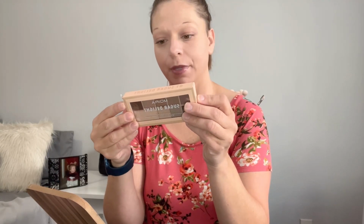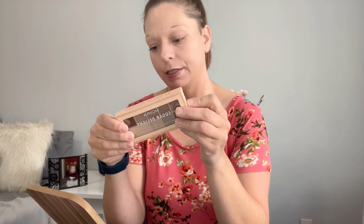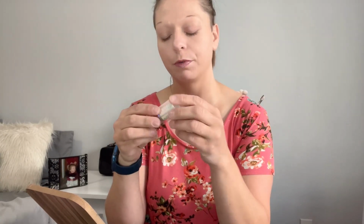All right, so now we have an eyeshadow palette, which I'm super excited for. It's just a talc-free palette. It's called Sugar Delight Pressed Pigment Palette. It's a nude, so it's nothing too special, but we're going to try it out. We also have a liquid shadow to try out too. And this is a metallic finish. It's vegan. It is their Diamond Daze liquid shadows.